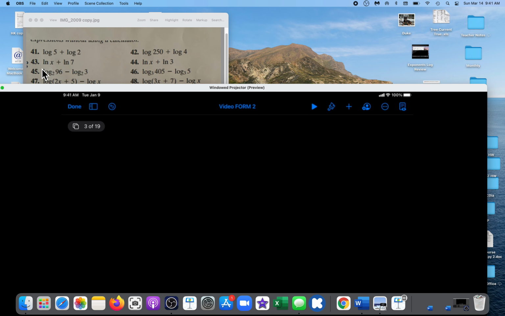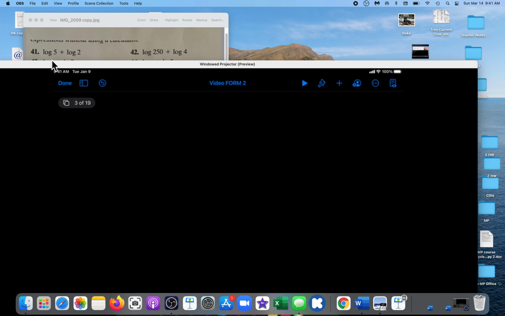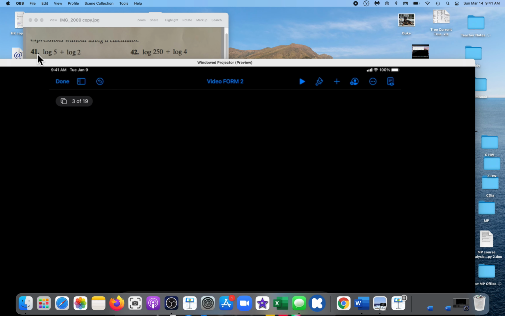And here you can get the answer in the textbook. So if we do the evens, you can then go back and do the odds and check the answers in the textbook. Okay, let's start with, I'm going to do 41 and 42 just to get warmed up. So on 41, what do we see? We see log to the base 10 of 5, log to the base 10 of 2.